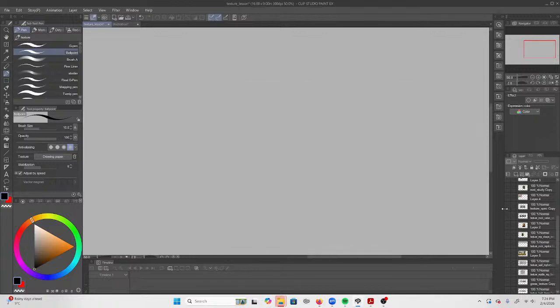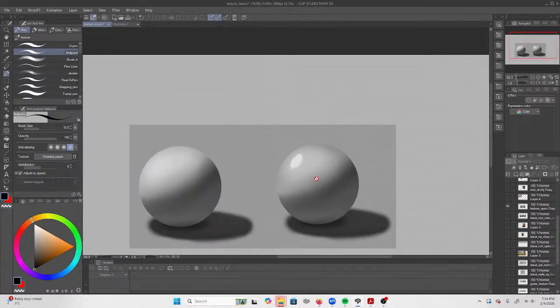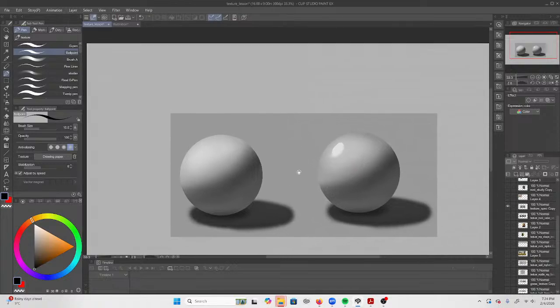Another way we can use value is with specular highlights. These are the hard edge highlights that you see when a surface is shiny, and shiny surfaces are just about always smooth, or wet, or smooth and wet. So just adding that little highlight completely changes the texture. Even though the sphere is exactly the same in every other way, it feels like a different texture on the right just because of that highlight. It looks shiny. It looks smoother. Where the other one is still smooth, but a matte smooth, like a baseball.